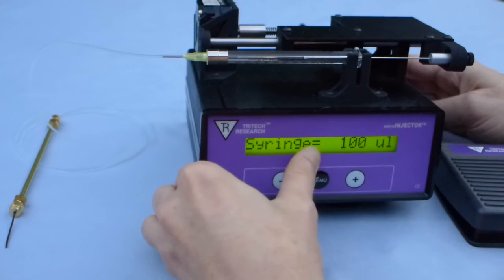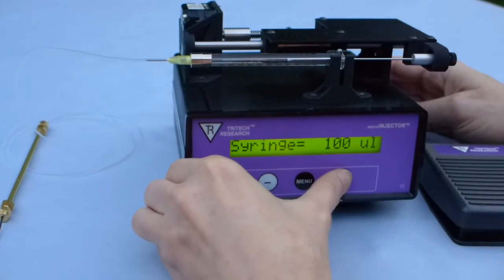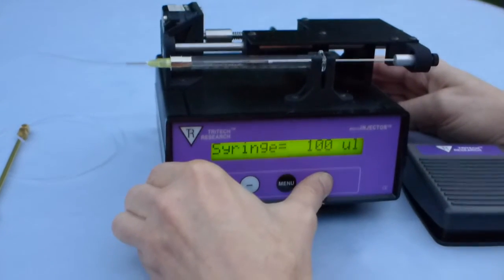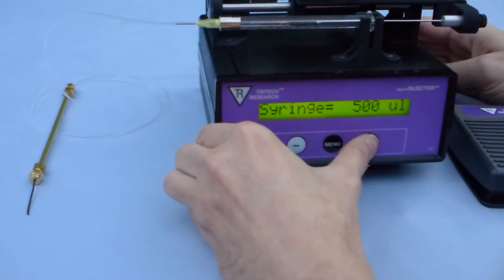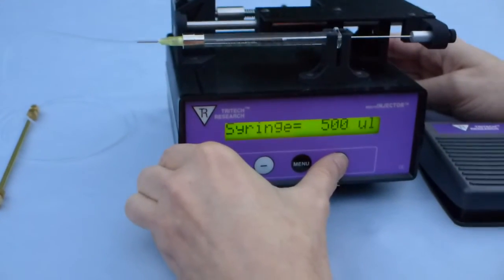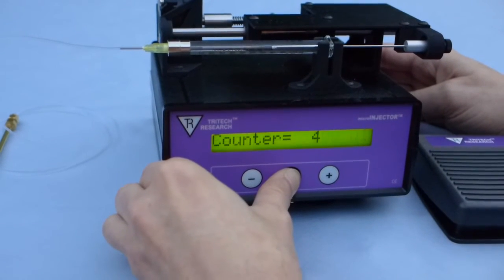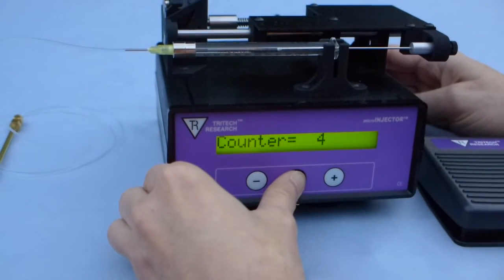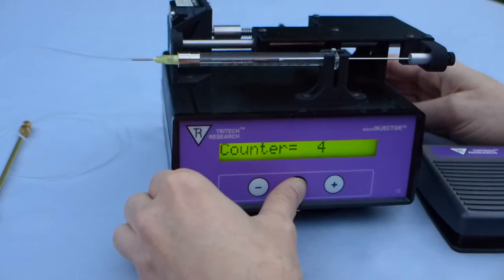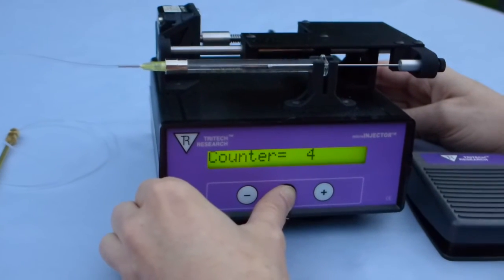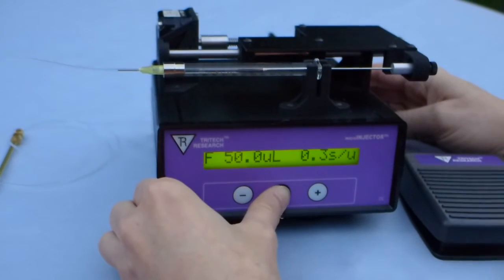Next is the syringe size. So it's important, because the unit works by how far the syringe is moved, that you set the right syringe volume. So we have the 100, the 250, and the 500 microliter syringes, and that will equate the amount of movement of the plunger with how many microliters is expelled by the unit. Counter is something that just keeps track of how many times the foot pedal was pressed in between the time the unit was turned on and that particular time. It's not something, unlike the other menus, that it remembers the setting when you turn it on and off. The counter gets reset every time you turn the unit off.